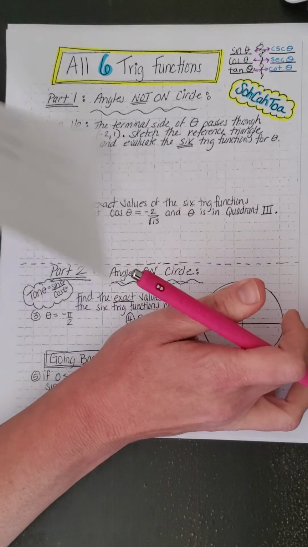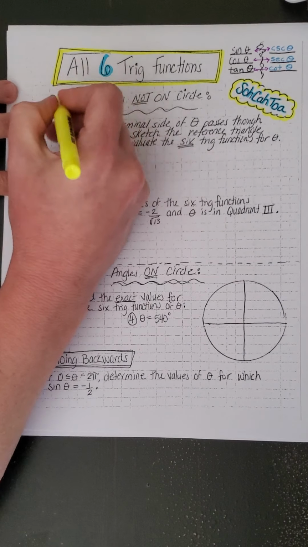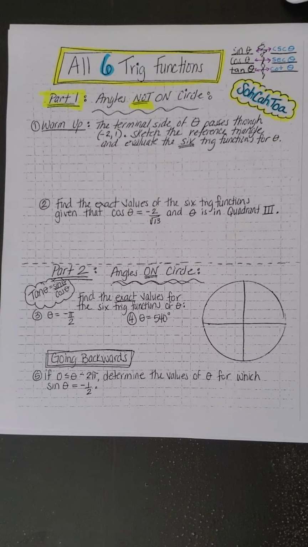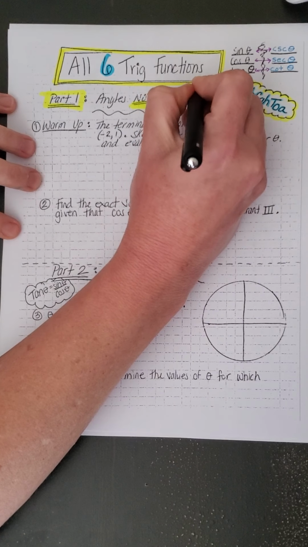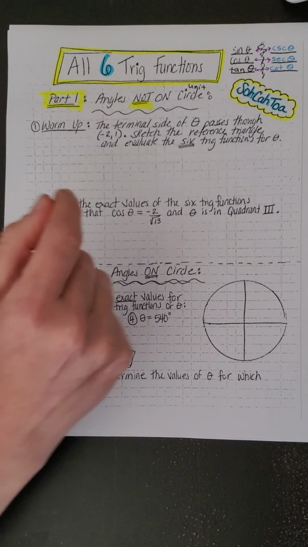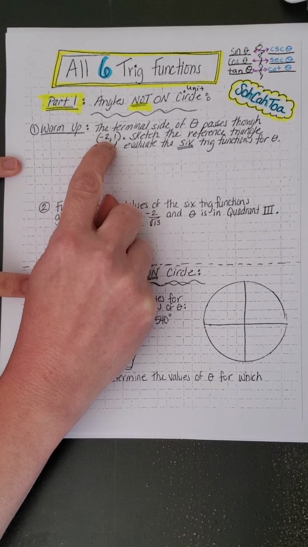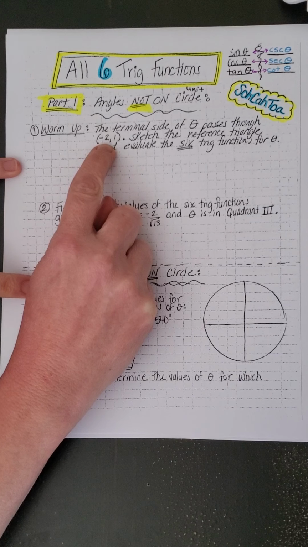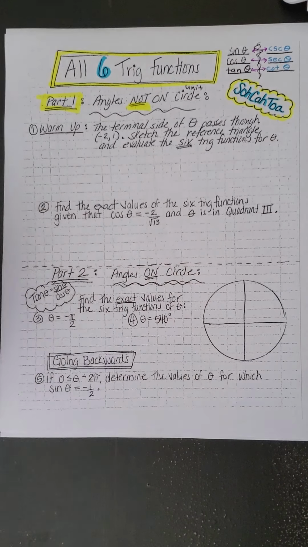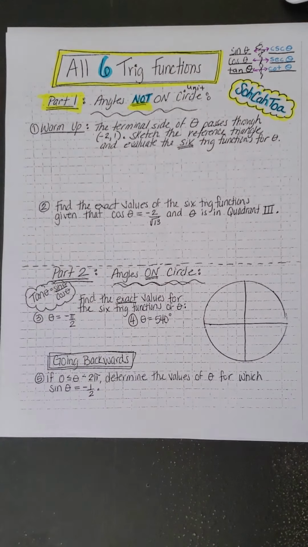All right, so now that we know that, we're going to go back and review one of the topics that we did last week. So part 1, angles not on the unit circle. When you have an angle that's not on the unit circle, you can tell because, number 1, the reference that they give you does not necessarily make a ratio that you've seen, or number 2, they've given it to you as an ordered pair or in a form like this. So let's go ahead and talk about angles that are not on the unit circle.